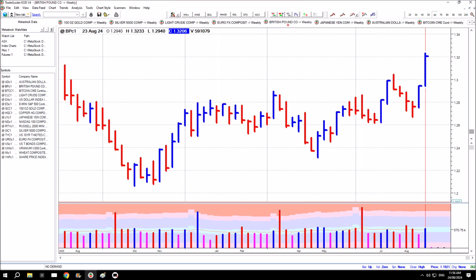British pound currency futures, very similar in some respects to the euro. Here was the highs of the range which we looked at for a long time. Price attempted to break out here, came back. It's tested the breakout line for strength. Here was the breakout line. And now it's responded positively and pushed above that initial breakout. That's a really good sign of strength for the market. For the market to initially break out, come back, look for strength at the breakout line, and then accelerate higher past this level is a real textbook move.